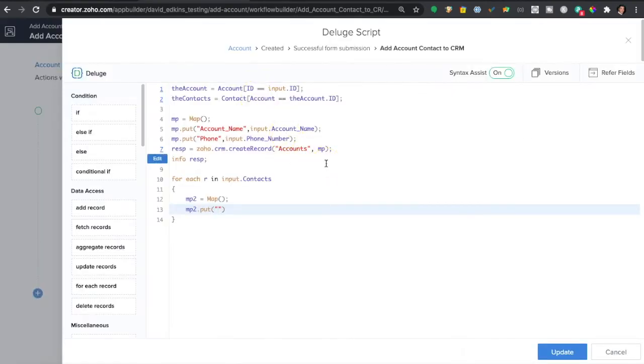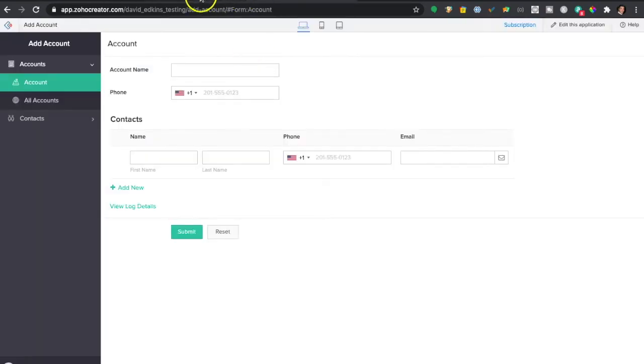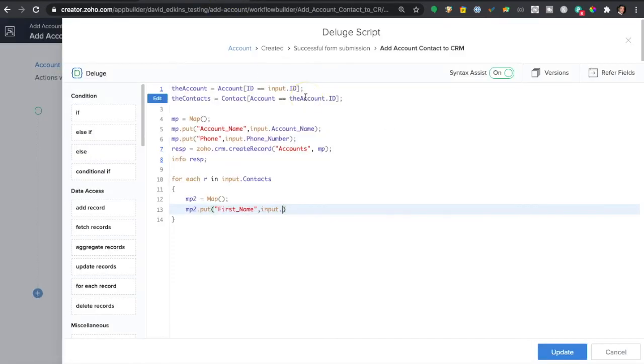So we're going to put first name, and we're going to input name. It should be name dot first name. Oh, that's why, R. Let me go back and do this again. R dot name, then first name.